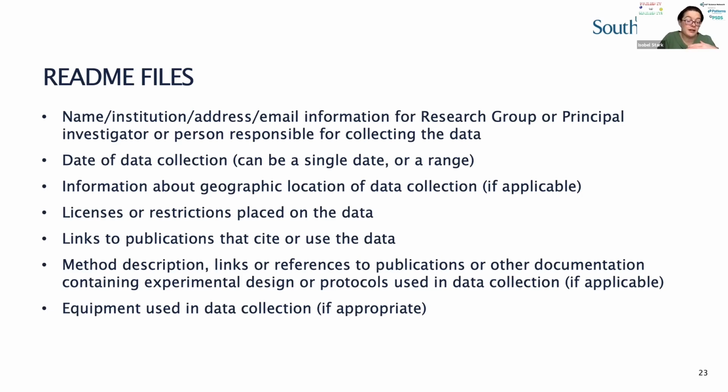For certain types of data, obviously, that is incredibly important. So for environmental data, it's very, very important you know when the data was collected. And also for environmental data, it's very important that you know the geographic location of the data, if you're taking air quality samples or soil samples and so on.